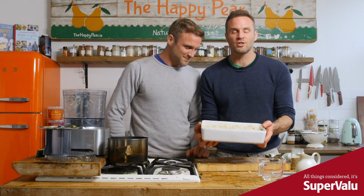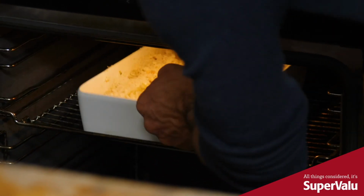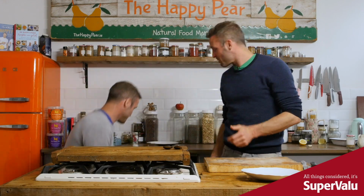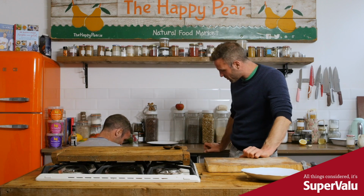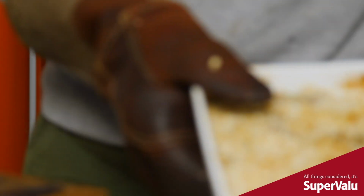Okay, we've preheated the oven to 200 degrees. We're going to pop it in and just bake it, allow the flavours to come together and allow the top to go crispy. The top's going to char in about 10 minutes, I'd say. Okay, our rosti's been in the oven for about 15 minutes. The top is looking brown, charred and beautiful. Oh, and the whole room smells fantastic.